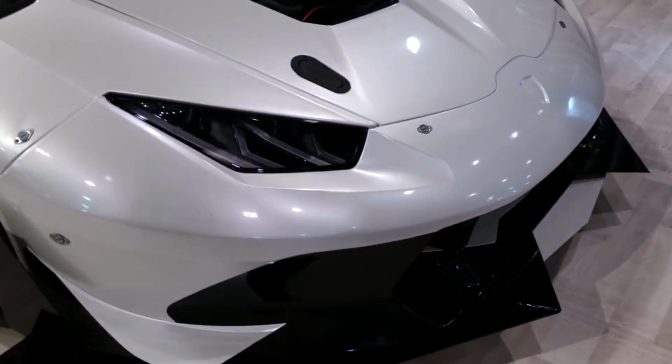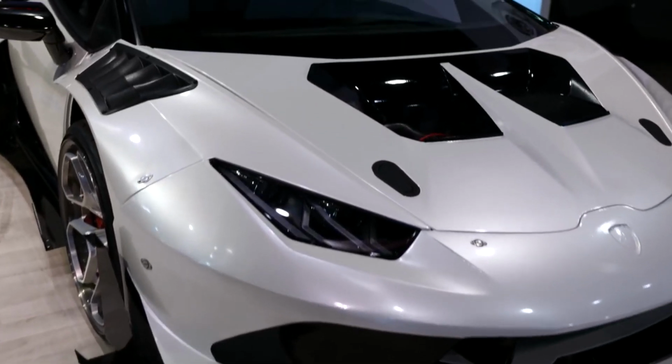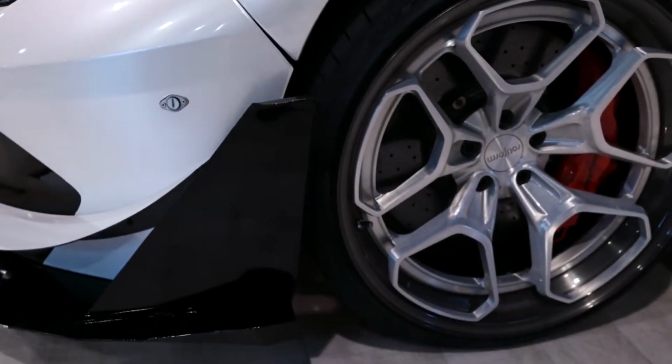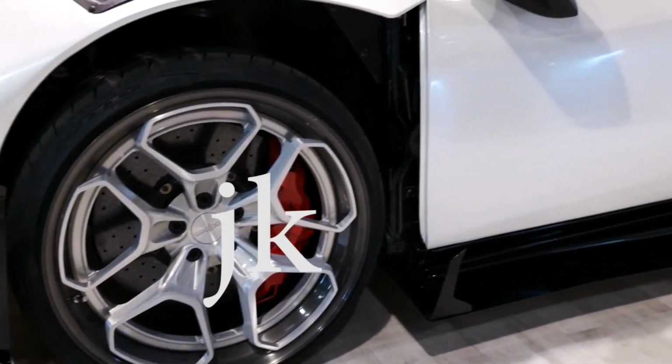Not only is it fast, but it also looks pretty damn cool. The entire body of this car is made out of carbon fiber. The wide body as well as the design was inspired by Kaiser Salem. And I gotta say the most impressive thing for me was the time frame. This car was only built in 5 months. And pretty much this build is an example that shows that if you set your mind to it, you could actually do it. And obviously if you have money, JK.